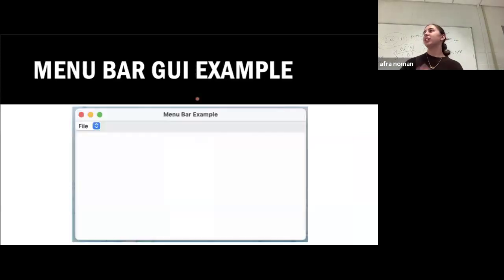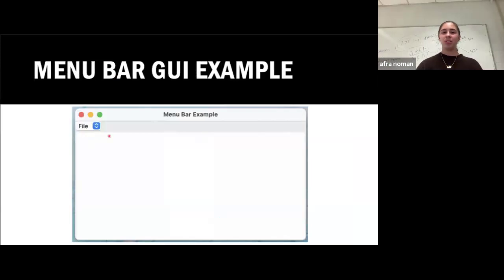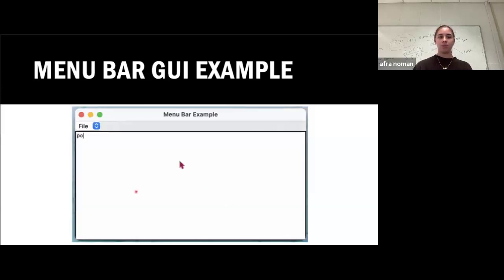All right, and now we just have one last beginner-friendly GUI example. As we were showing you with Apple's very first GUI commercial computer sale that they made, they also did a menu bar. So this is just a simple example. This one also has a text editor as well.